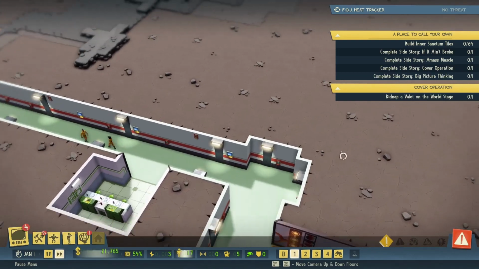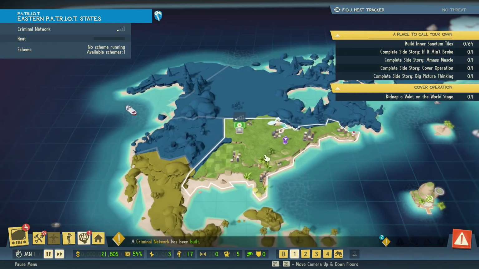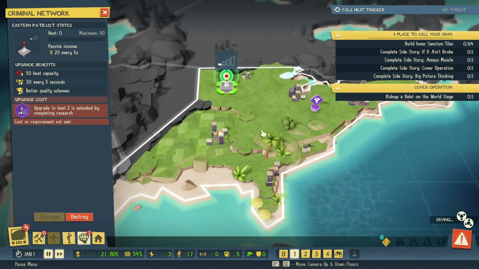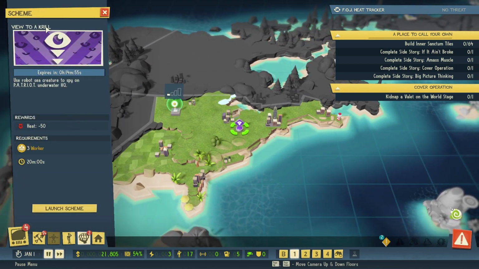Oh, you know what? If we're going to kidnap a valet, we need to go ahead and make a prison. So criminal network has been built. So you can see now we have a criminal network over here in North America, on the eastern coast. And right now there's not actually any missions we can do there except the view to Krill, which what this does is lower heat.